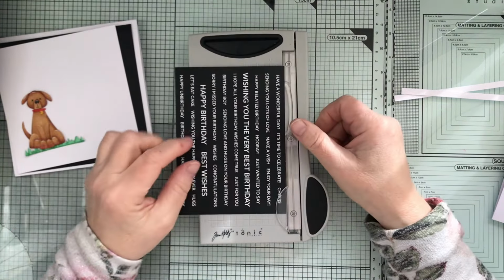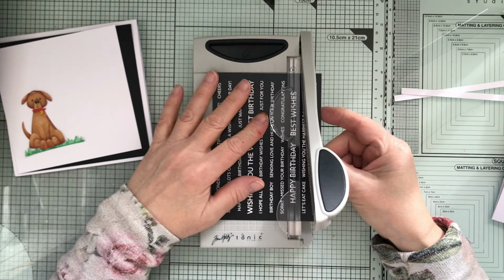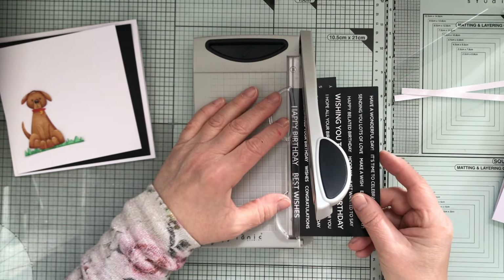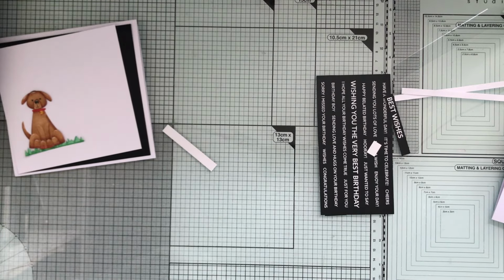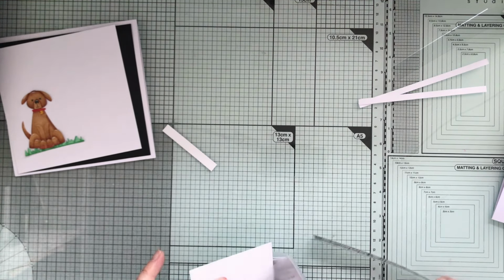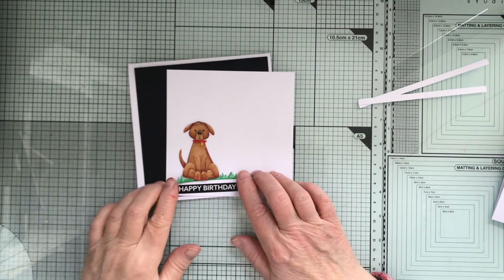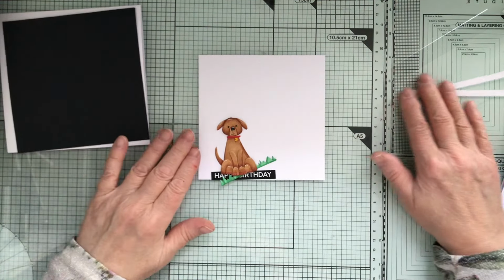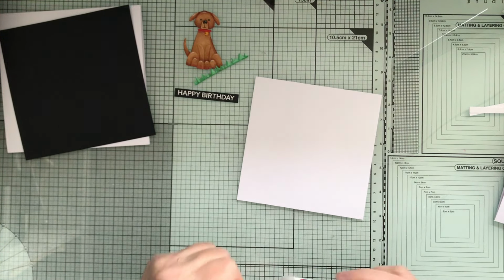I thought we'd just do a happy birthday. This is the Creative Expressions Wordy Sentiments. Yeah, just like that, I think. Nice, clean and simple one. Let me get this stuck on the black one first.